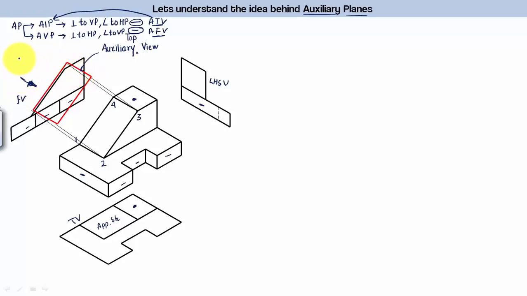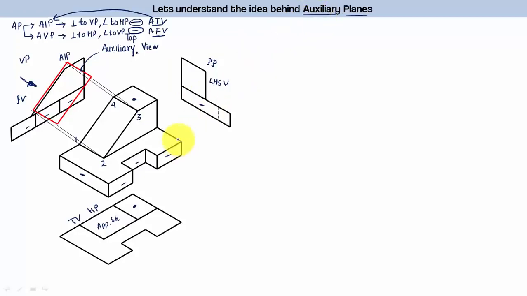Okay, now front view is obtained in a vertical plane, you know that very well. Top view is obtained in what you call the horizontal plane, and a side view is obtained in a profile plane. So when you speak of an auxiliary top view, it is obtained in an auxiliary inclined plane. So that's the entire idea behind having an auxiliary inclined plane, because sometimes you're going to see that the true shape and size of any particular profile of an object will not be visible, neither in the front view, top view, or the side view. Okay, and that's where you're going to have to use this auxiliary plane.